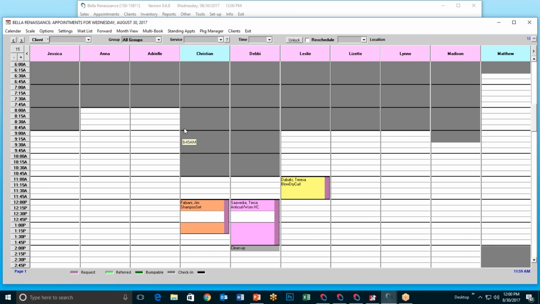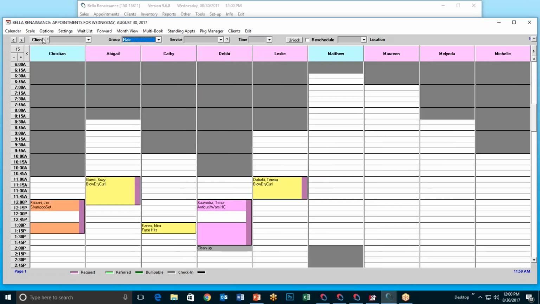For scheduling another appointment in the gap, such as with Christian, is it essentially the same as scheduling a regular appointment? You just click in that empty space? That's exactly right. In fact, let's just very quickly do it. Let's grab Claudia here, and let's choose a haircut because that's going to be only 30 minutes long. Okay, so now I'm going to go right down here to Jim Fabiani. There's that gap. And I'm going to left click to block out the time. I'm going to right click to choose what type of customer they are.